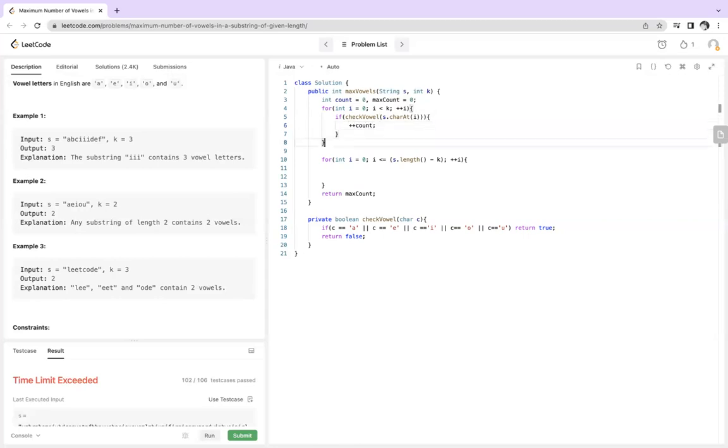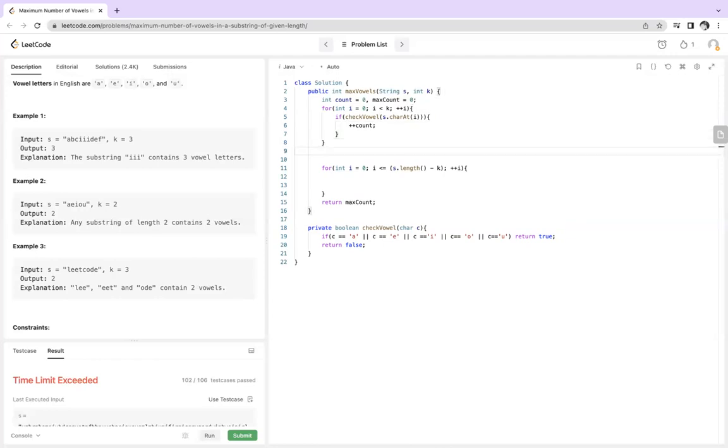And here, after getting the count, we will be updating our max count is equal to Math.max. Like this we will do.